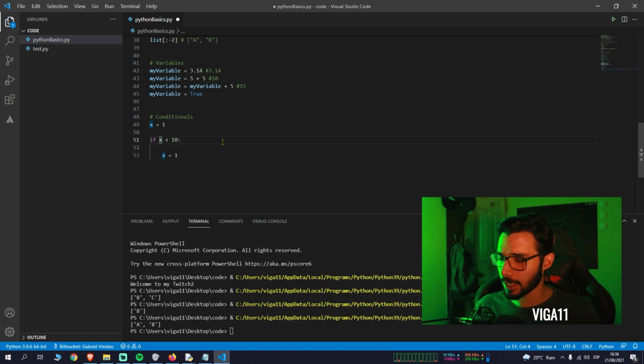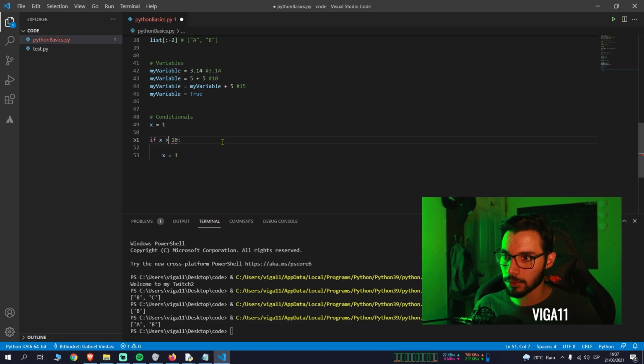And the if can have anything. The things that you are going to use more often are validations of numbers or things that are greater or equal. This means that x is less or equal to 10, right? You can just have less than 10, you can have greater than 10, and greater or equal than 10.